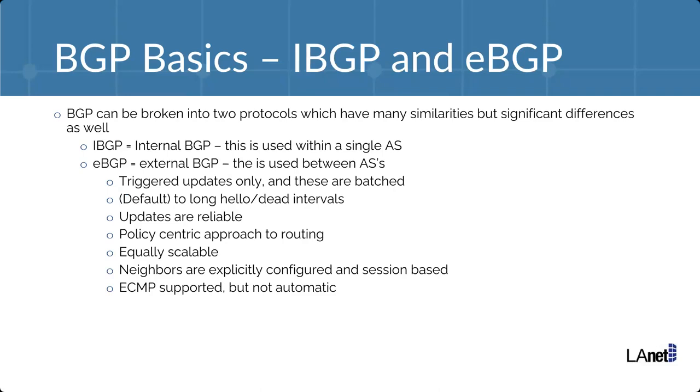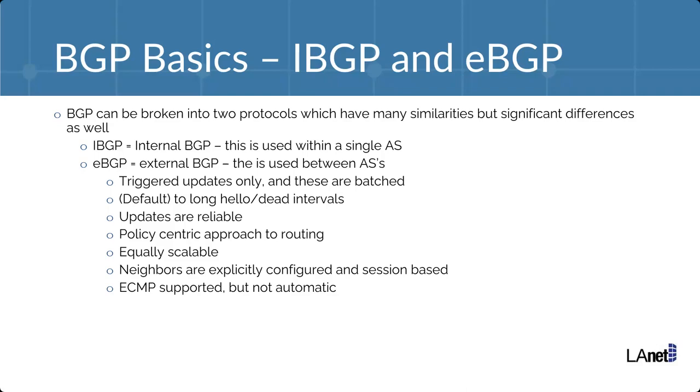Some things they share in common: they both support triggered updates, and those updates are batched. The batched updates might not be terribly important to you unless you're taking full internet routes. However, if you work at an ISP or you have a use case where you need to take full internet routes, batching the updates is really important so that we don't overwhelm a router, and also so that every update contains as many prefixes as it can. So I'm not burning CPU cycles on processing hundreds of thousands of updates, right? So that's what it means by batching them.